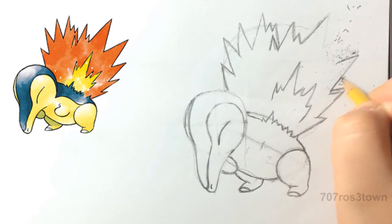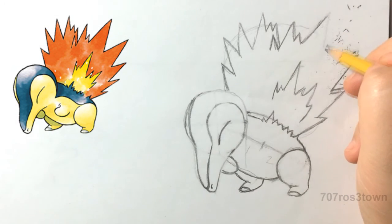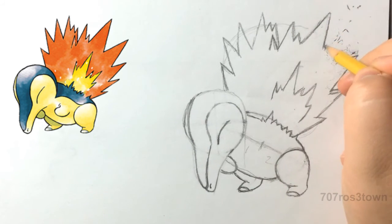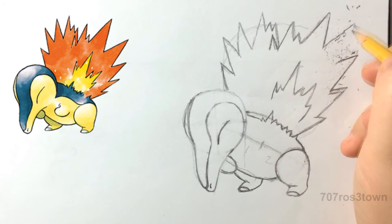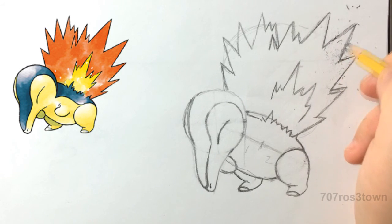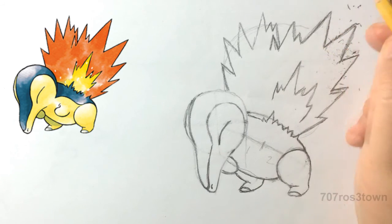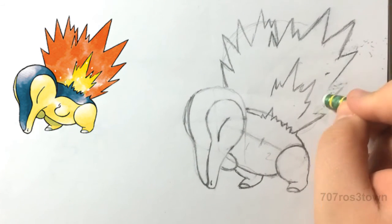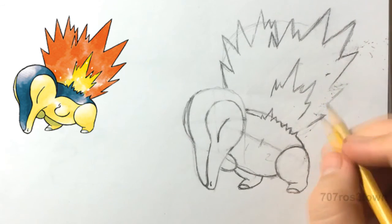So I erase those lines, and then these spikes make a perfect M shape almost. So that's one line for the M, and now the other side for the M. Those two are almost the same size, so that's how I looked at it. I'm like, it looks like an M, so I'm gonna do an M. So those do go higher than the rest. I think they do, because that's one of those things that I was paying attention to, how high the spikes are compared to the others.